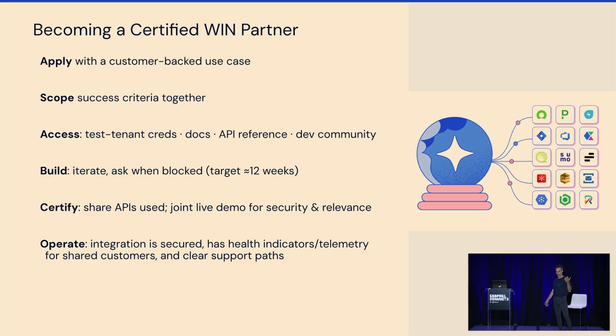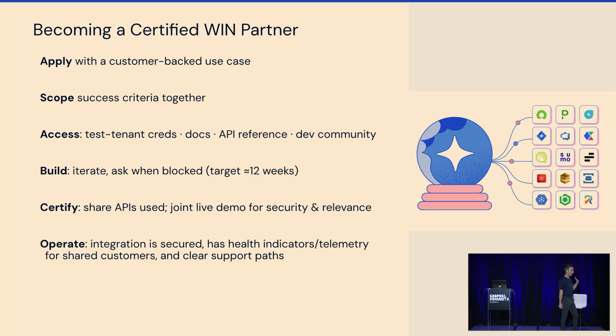After that, we're doing the validation, and we give them access to both the API reference and the developer documentation. We also add them to our developer community, where we have over 1,000 developers, where they can just ask questions. And then they're starting to build. They're doing a lot of iterations. And like I said, we target the whole process into 12 weeks.